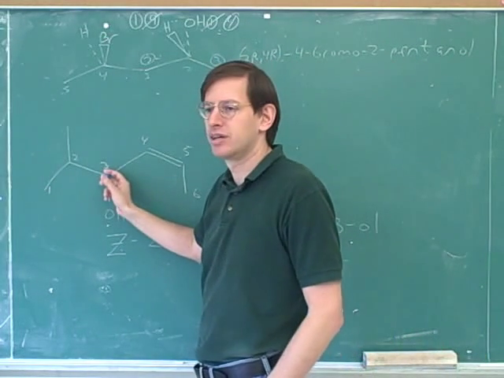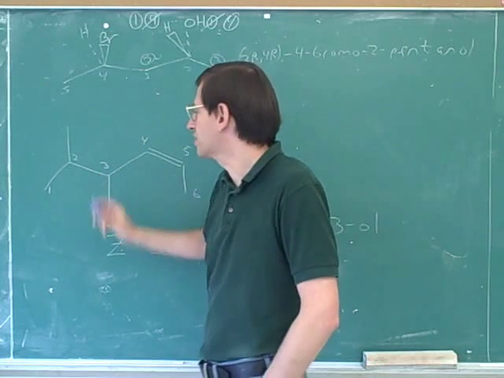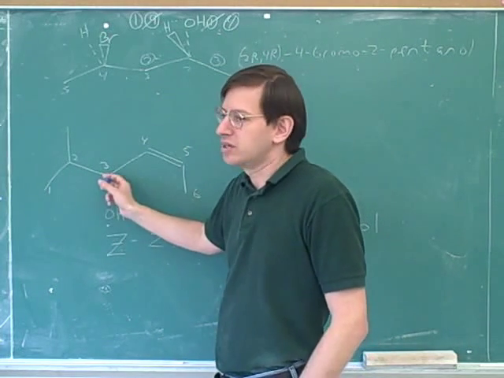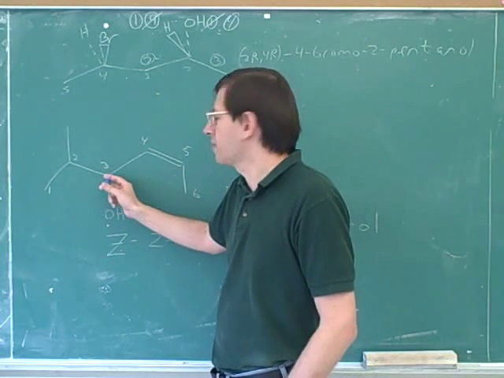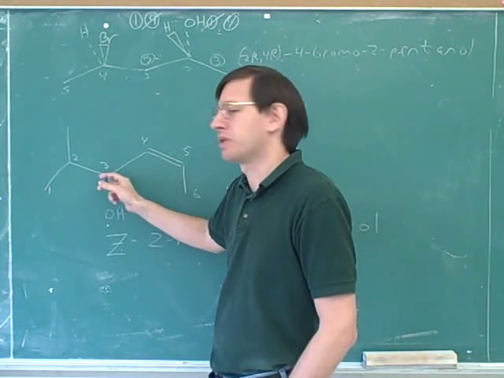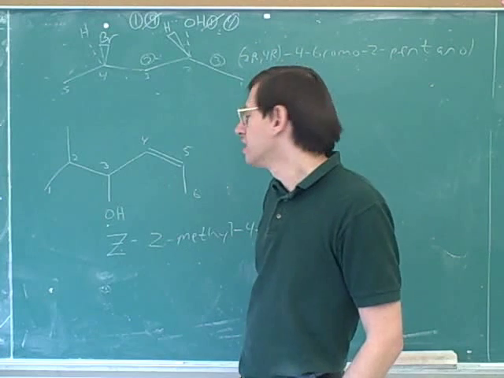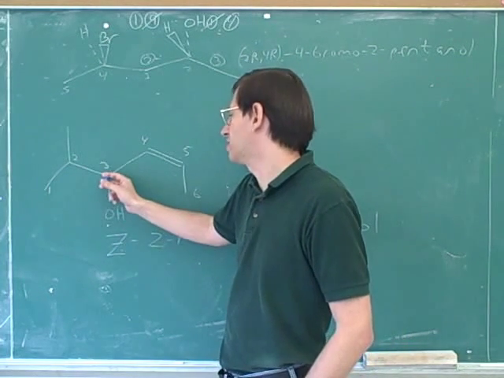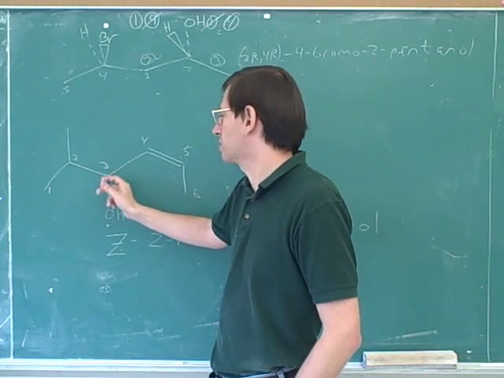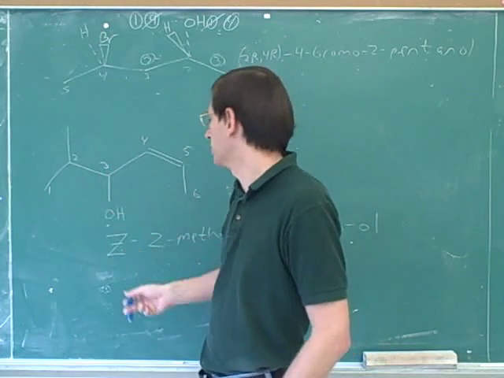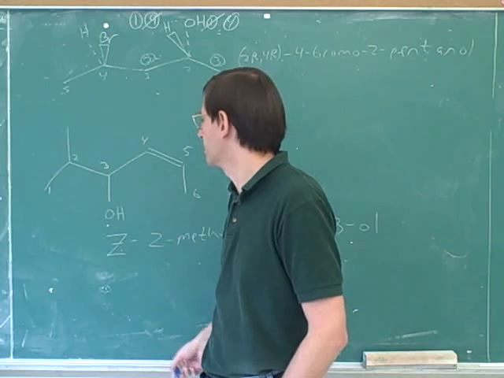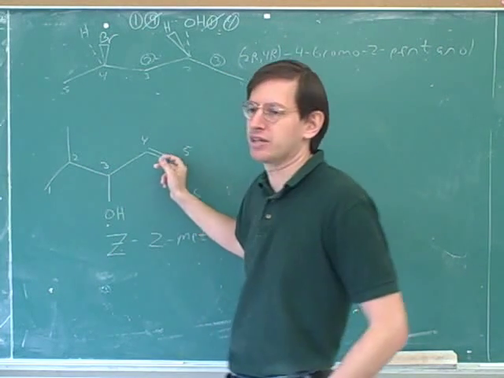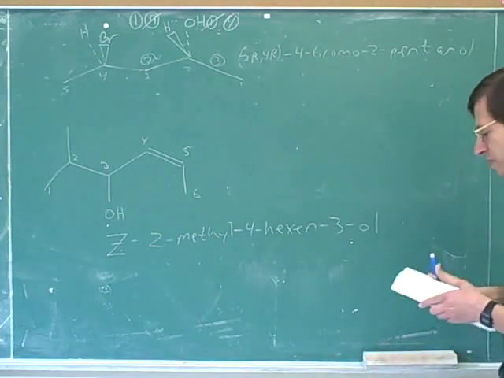Incidentally, is this a stereocenter? Yes. So technically, we're supposed to use R and S here. But since the instructor didn't tell you whether this is on a wedge or a dash, you don't know whether it's R or S. So we can ignore that. So technically, even if something is a stereocenter, you still can't put in the R and S unless the instructor gives you the wedges and dashes. So it looks like the instructor wanted you to ignore the stereochemistry of carbon number three in this case. We're only paying attention to the stereochemistry of the double bonds.